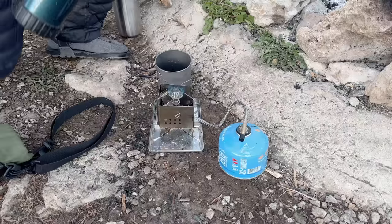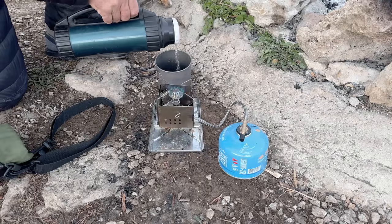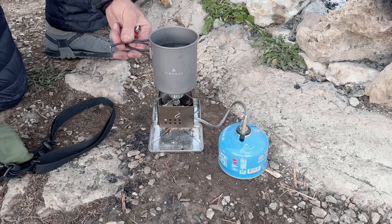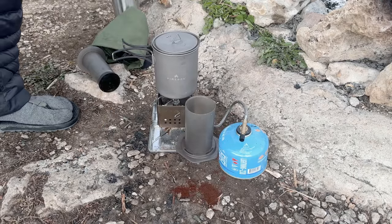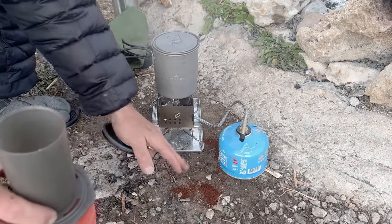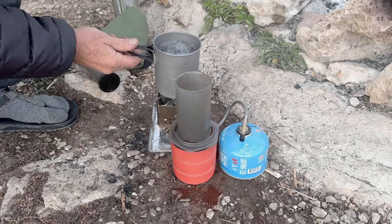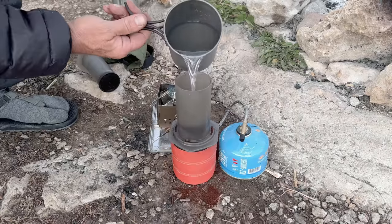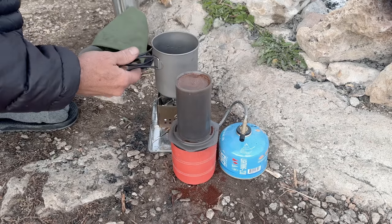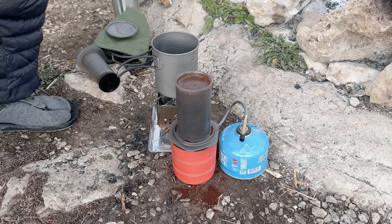I sure hope so. Waylon has a cool camping hack where he boils water and keeps it in a thermos. And he keeps his thermos full all the time. So you see this water is already steaming. What that means is that I get my coffee that much sooner. That was fast. If you like to have your coffee fast in the morning, preheating your water and putting it in a thermos is a very smart idea. I would be using my box pot right now, but we had gravy in it all day yesterday and I didn't end up getting it cleaned out.